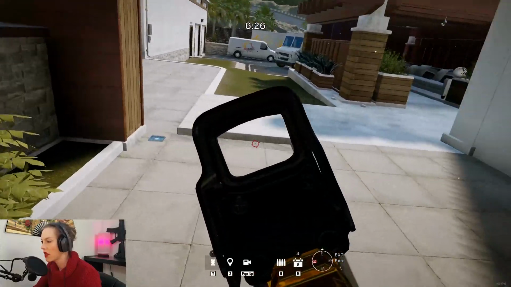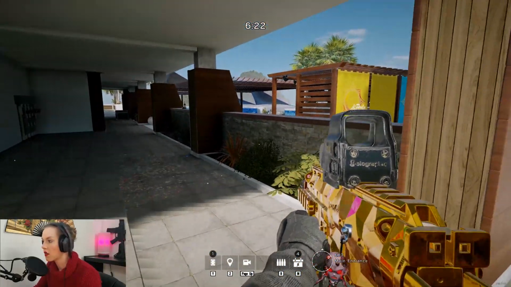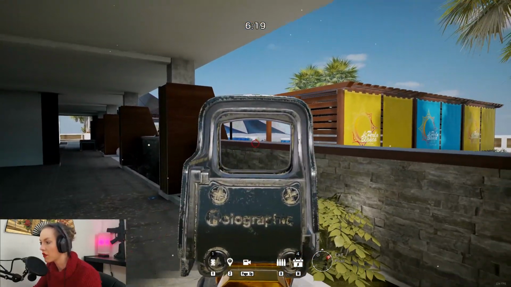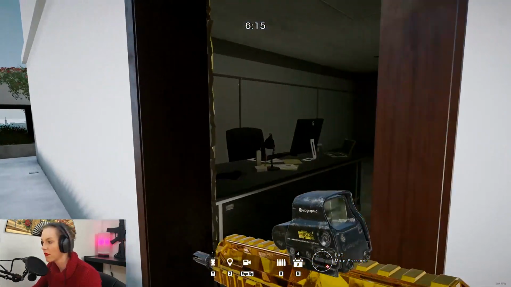You want to be careful about this ledge right here, because if you overextend on this ledge, you'll see that you might be losing sight of their head, which isn't good.